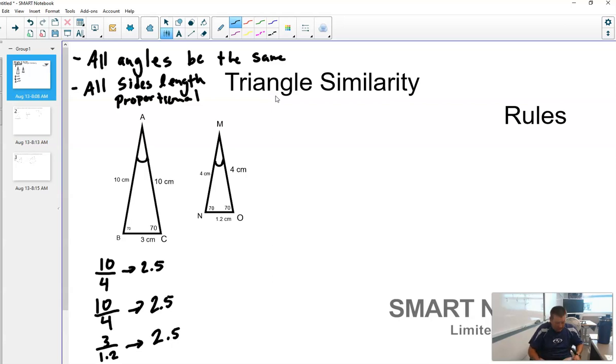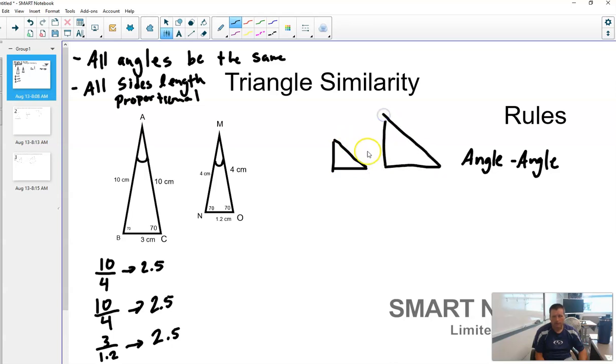So for triangles, I just need the right information. I need some of the following. If I have 2 angles, and they're the same in this triangle. So for example, let's say I had these 2 triangles here, obviously not the exact same, but let's say this angle was congruent to that angle, and then I had this angle and this angle. These 2 would be similar because I know this angle is the same as that, and another second angle is that. So we need two angles.